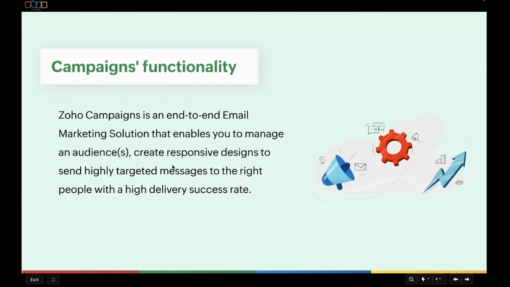So the first thing is, Zoho Campaigns, as I mentioned earlier, is an end-to-end email sending marketing software, or a marketing solution. So not only can it help you with sending out marketing emails, you can also send out SMS campaigns as well. And apart from that, for the e-commerce background, we do have options for you to integrate with e-commerce platforms like Zoho Commerce, WooCommerce, and Shopify as well.